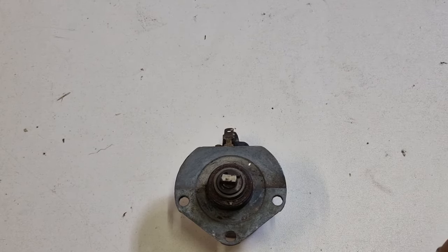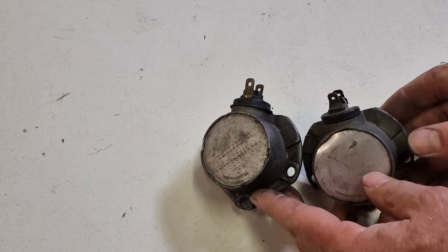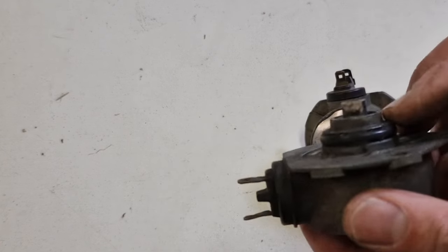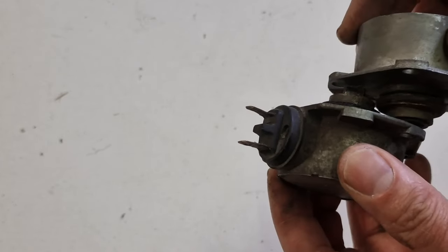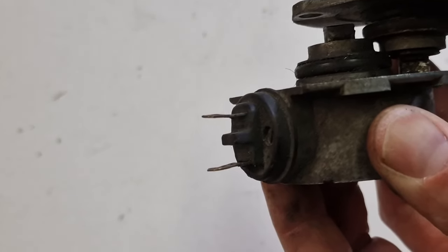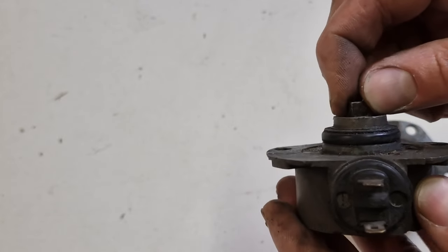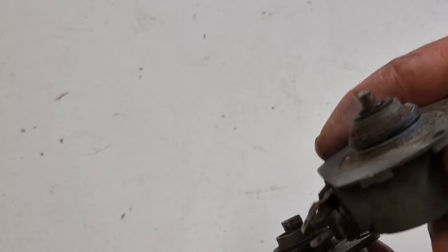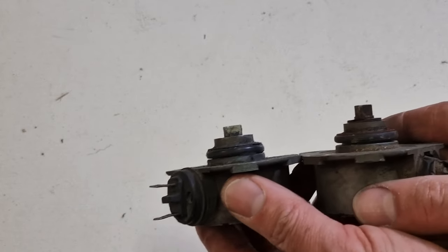And here's something I discovered myself, and I was wondering why the rev counter didn't work. So these are the generators for the rev counter, and they look both the same, and I think the only function is to get the rev counter indicating. And I found out by chance, because it didn't work, that this bit is a different height than this one, and when I put them one over the other, so in parallel, you see there's about a gap of 3 millimeter, and that might be just enough for this one not to catch the dog which is running on the camshaft. So if your rev counter doesn't work, doesn't show, you might try to find another generator which is a bit longer.